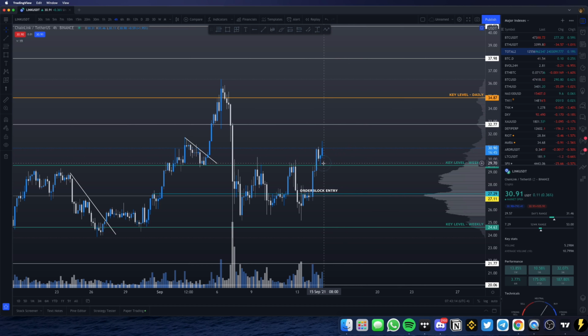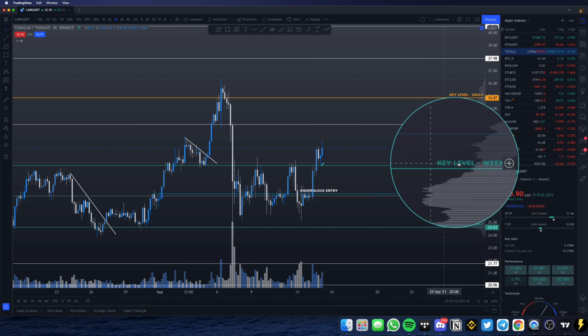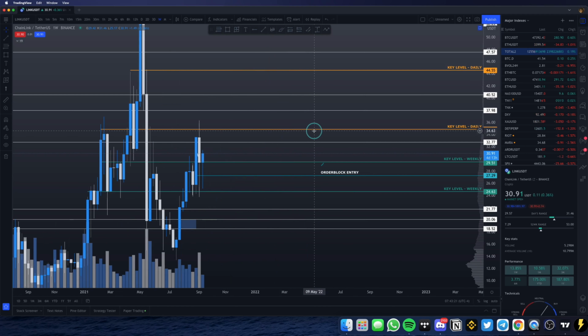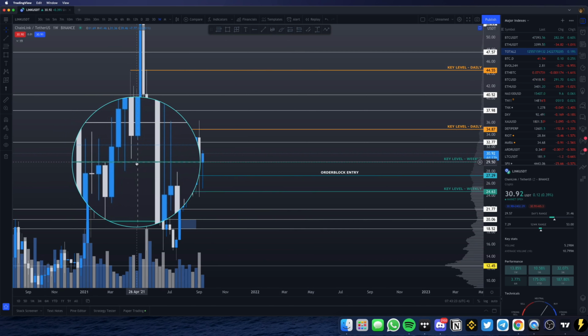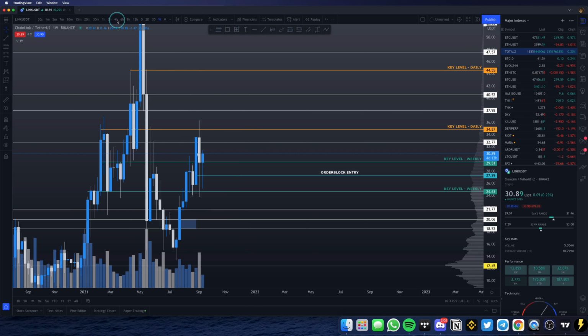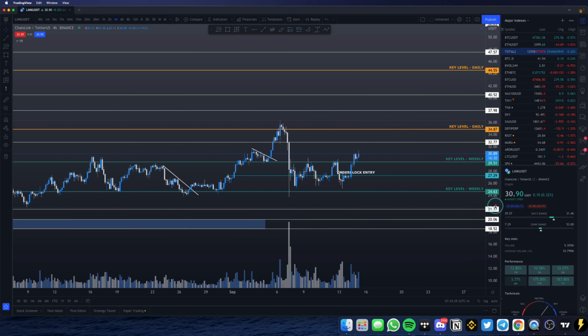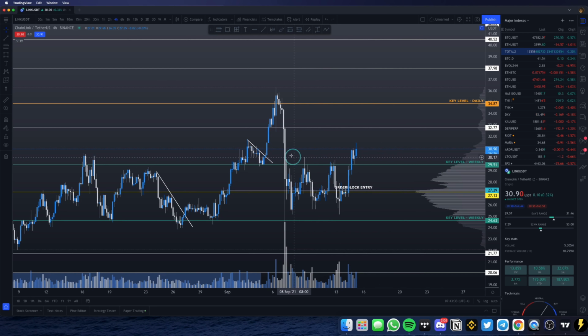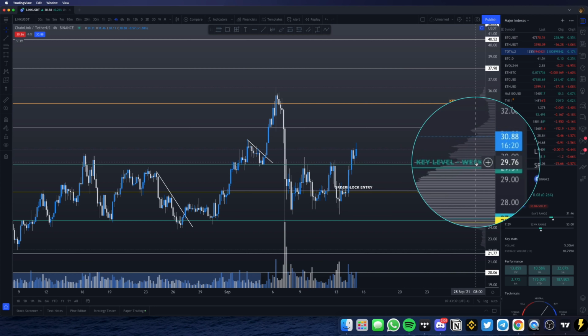And at the moment, you can see that once you flipped this key level, this weekly level, and when I say weekly level, I just mean going onto the weekly chart and identifying that this level is historically a place where you got rejected, or price had some form of reaction on that level. And that's how you determine a weekly level. If you have never done that before, then it's going to be really helpful to your trading development to mark out some daily levels and some weekly levels.